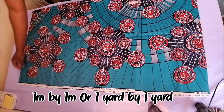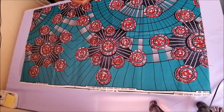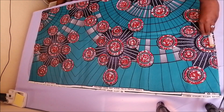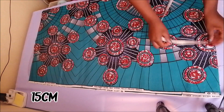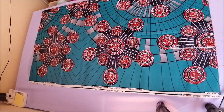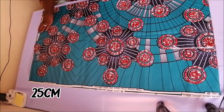So this is my 1 meter by 1 meter, or 1 yard by 1 yard, fabric. It's folded in half, as you can see, and the fold is all the way at the bottom. Then I go to the first edge and I mark 30 centimeters going down. Then I go to that point where the 30 centimeters ends and mark 15 centimeters going in, and I mark 25 centimeters on the other edge going down as well.